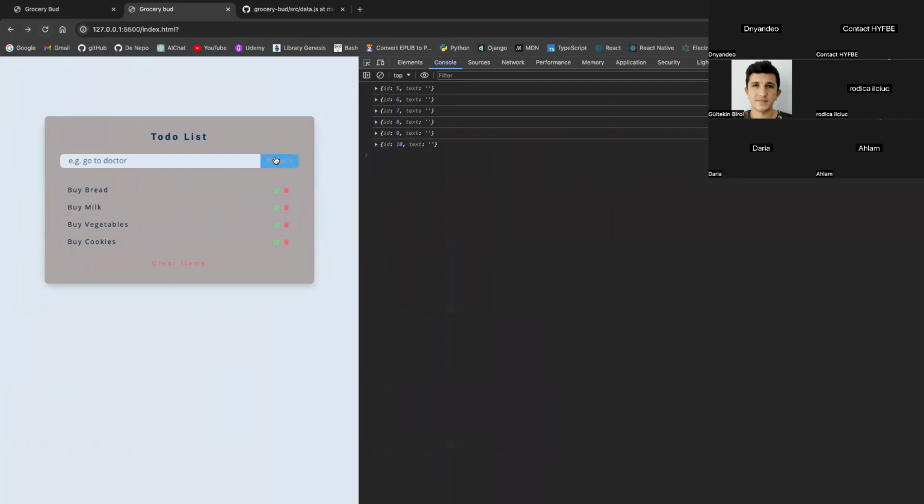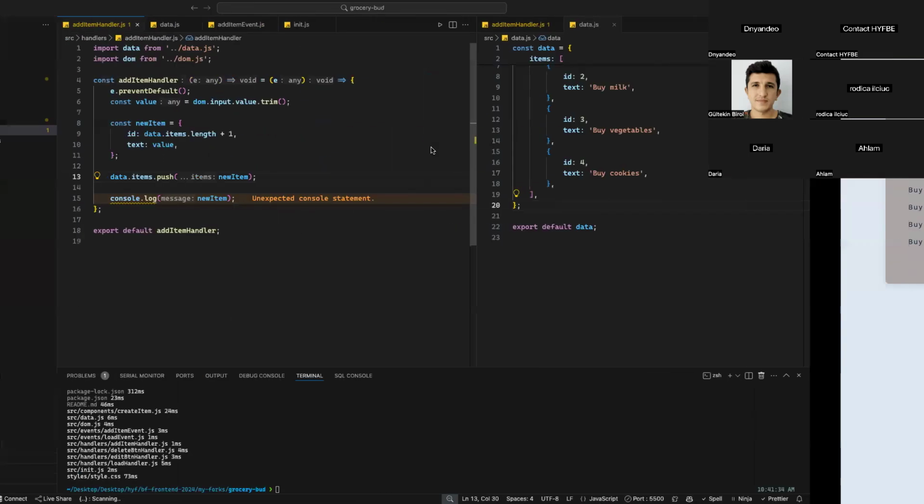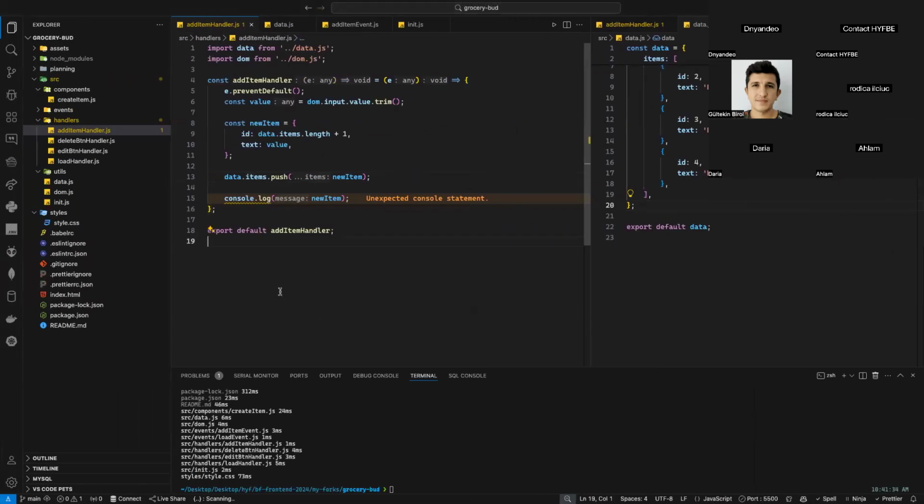And you may tell me it's okay, it's not a problem. No, it's a problem because now all these objects will be added here. They will take space, and also all this data is useless. I need to save all this data. So that's really bad practice. So how can I prevent that? Any idea? How can I prevent that?